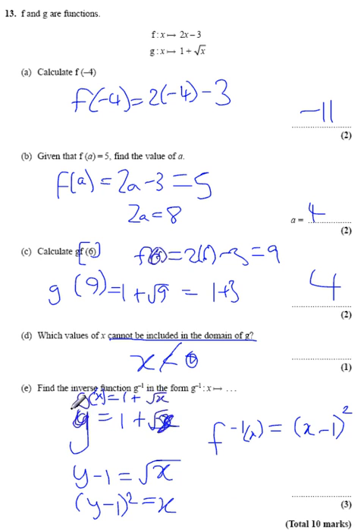So to find an inverse function, you write down the function as it is, g of x equals 1 plus root x, and you then replace the g of x with a y. You then rearrange, so instead of saying y equals something, it says x equals something, and then whatever you've done to y is what you would do to x in the inverse, and that's the end of it.